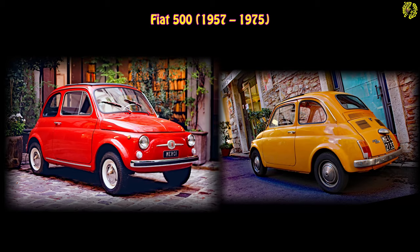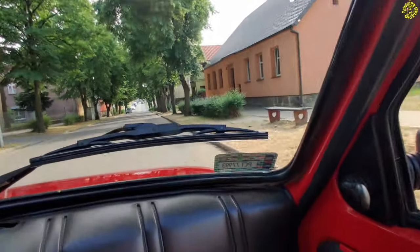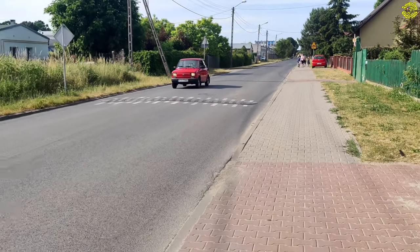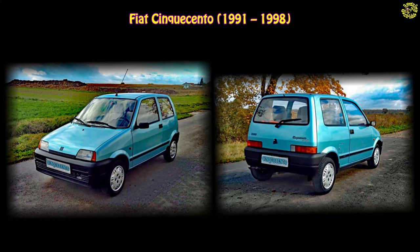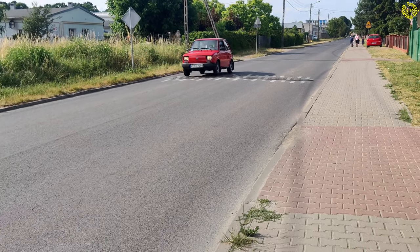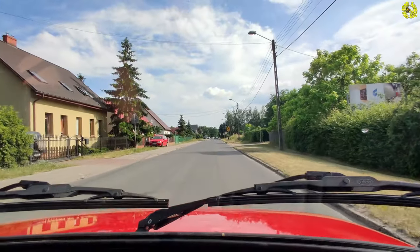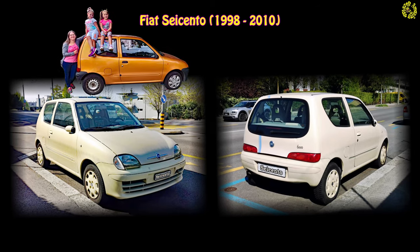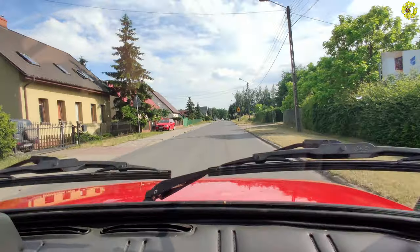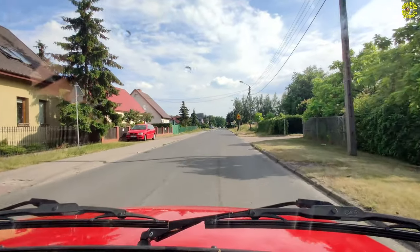Even though Fiat 126 was manufactured in Poland with a great sentiment until the year of 2000, its replacement, an awesome Fiat 500, became available in 1991. Interestingly, Fiat 500's manufacturing ended in 1998 in favor of its successor Fiat 600, while Fiat 126 manufacturing ended in the year of 2000. So it is one of those rare cases where the predecessor outlived its successor.